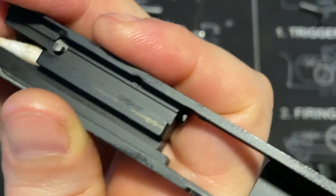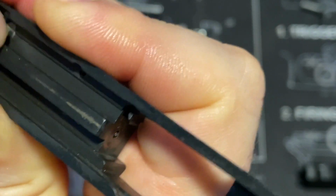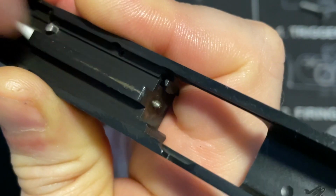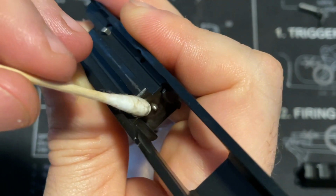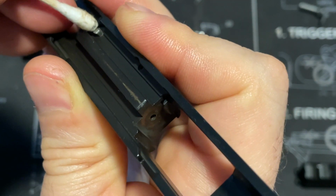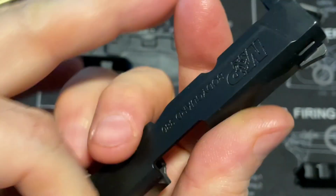So there is another safety feature on here, firing pin disconnect. We can see as I push the firing pin in from the back, only when I depress this right here can the firing pin protrude from the front. And now we can see it's kind of stuck forward. There's a firing pin. If I push this in, it snaps back. So I'll just give the outside a once over, and with that, the cleaning of the slide is now done.